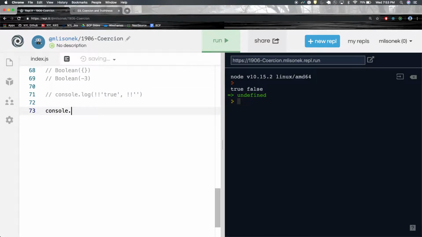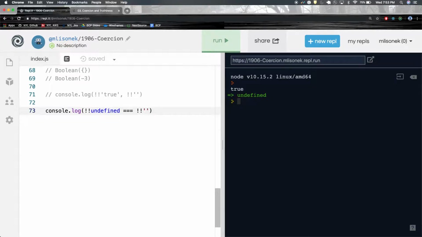We'll do down here console.log bang bang undefined triple equals bang bang empty string. And you get true. Can somebody explain to me why this statement is true?